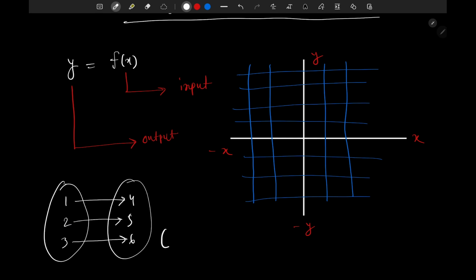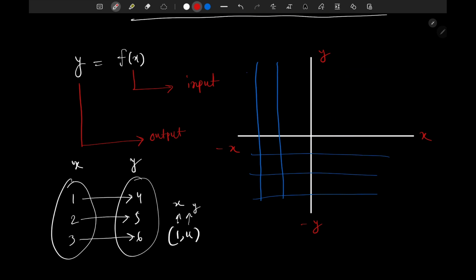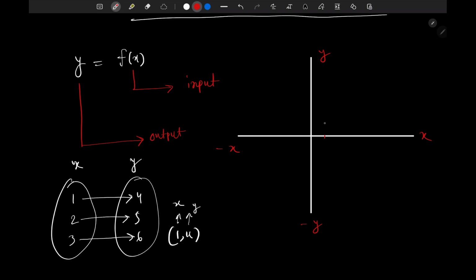Now, in ordered pair, we wrote them like this, where this was our x. Again, this is x, this is y. So where is 1, 4? 1, 4 is somewhere over here. Again, okay, let's just get rid of this. Since my drawing is not according to scale, I'll just use my intuition to plot the points. So let's say this is 1, the x value 1. And to find y, we have to go 4 units above. So 1, 2, 3, 4. Let's say 4 is somewhere over here. So this is 1 point over here, 1, 4.